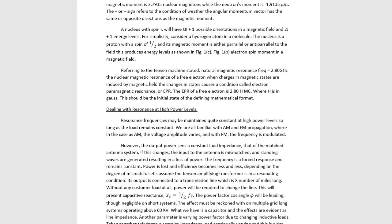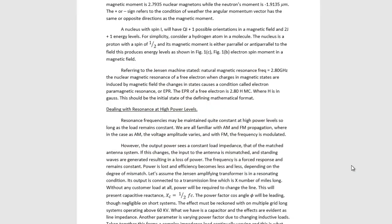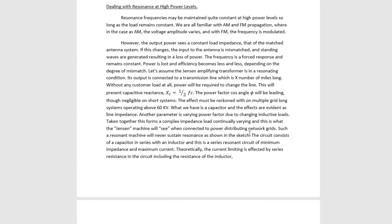Don Smith actually said, the devices which I have invented, of which there are a number, they all actually accelerate electrons. Okay, they're electron accelerators. And moving on, so down here we're talking about the capacitive reactance and stuff of the line, phase angle theta will be leading, all that sort of thing.